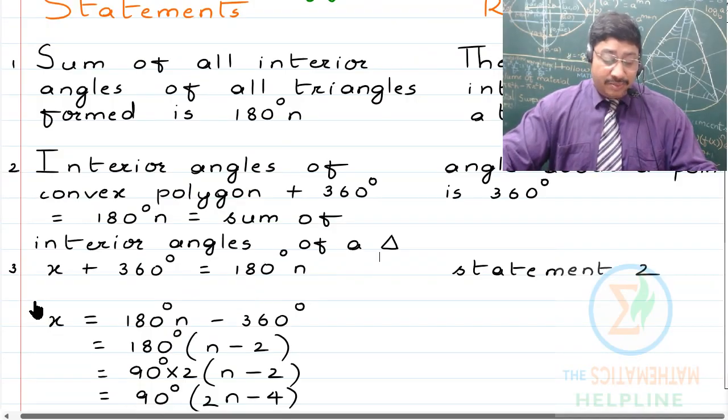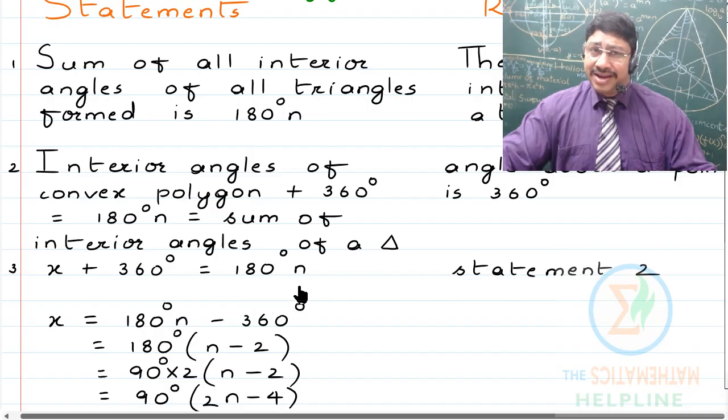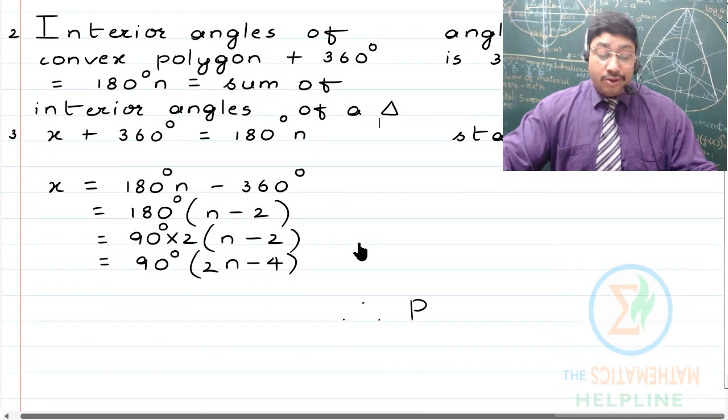Now thus we have x, which is the sum of the interior angles of the convex polygon that we got to find out, plus 360, that is the angle about a point, which will become equal to 180n. Now we take this 360 to the other side so that we can make x the subject of the equation and calculate its value. Now how can we do this? That's because we're talking about statement number 2, where we already proved this. So this is the reason.